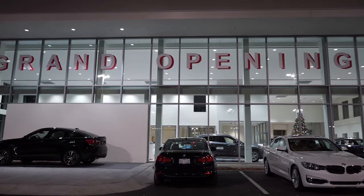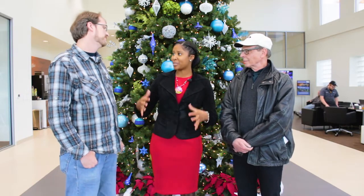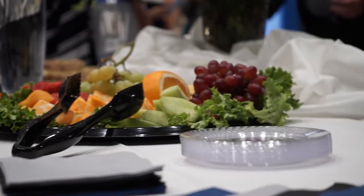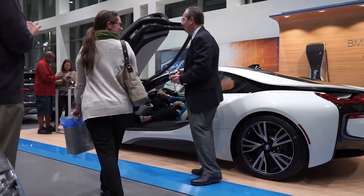It takes huge organization, for one. From there, it took myself, and I had some help from the colleagues around me, to put out the food, the tables and the decor. The napkins were brand colors. So we had the blue and the grays and the black, and they really came together.